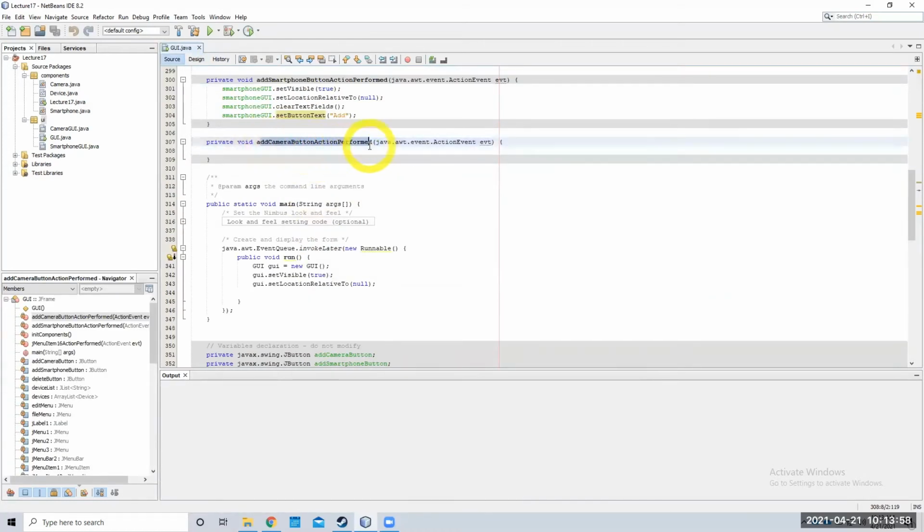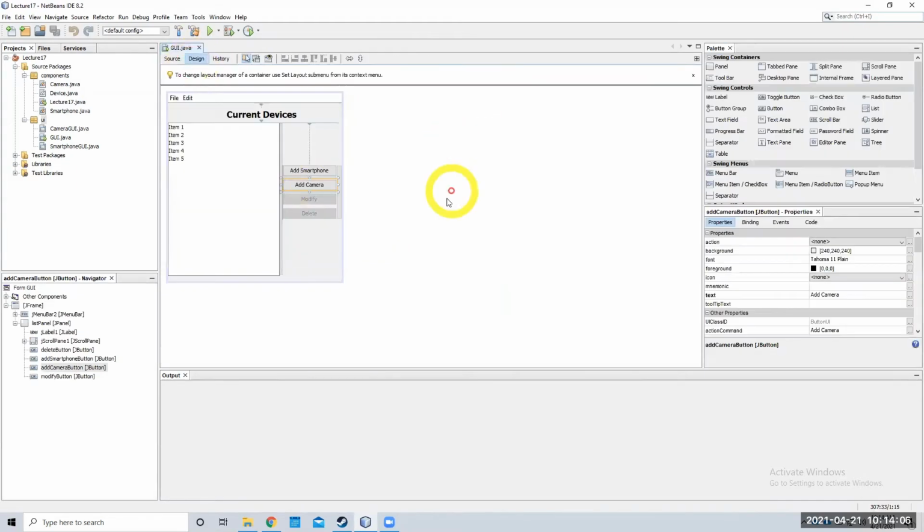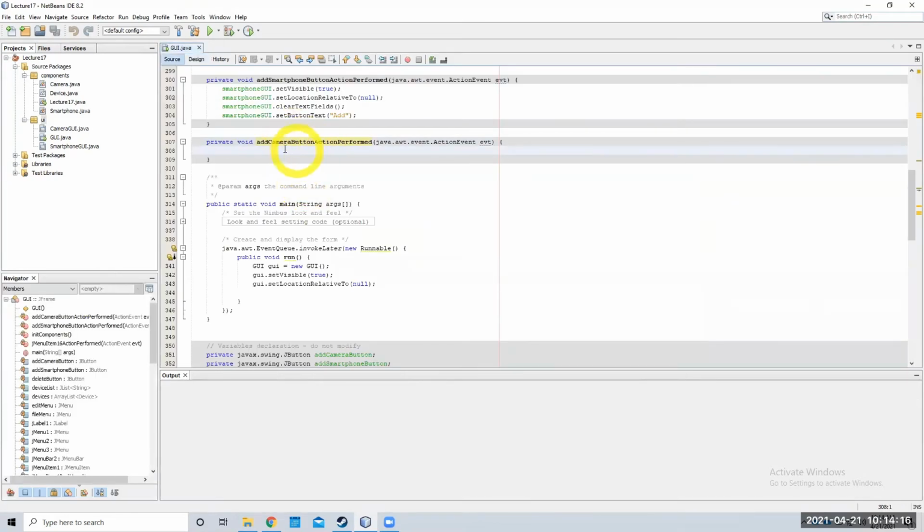Add camera button action performed. And this add camera button, this part right here corresponds to whatever you named this button variable. So if I right click, change variable name, I named it add camera button. So when I double click, this action performed corresponds to add camera button. Makes it easier for you.